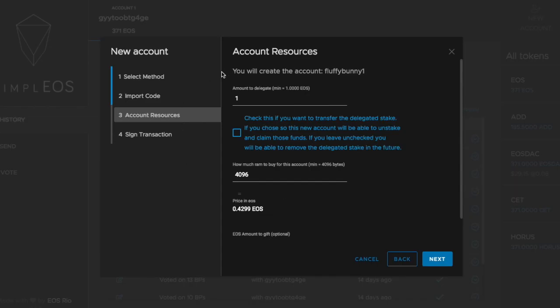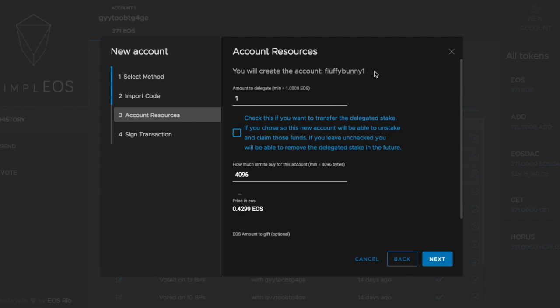Alright, so what this is telling me is that I have to delegate a single EOS. I don't think I'm actually spending it. I think I'm delegating it in order to create the account. The price in EOS, remember we talked about that it was 1/3. It's coming up as 0.4, so more than 1/3.